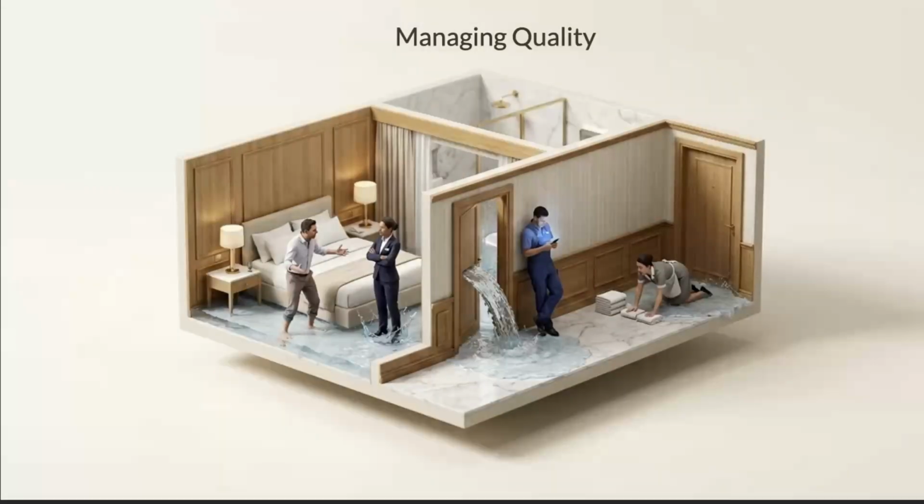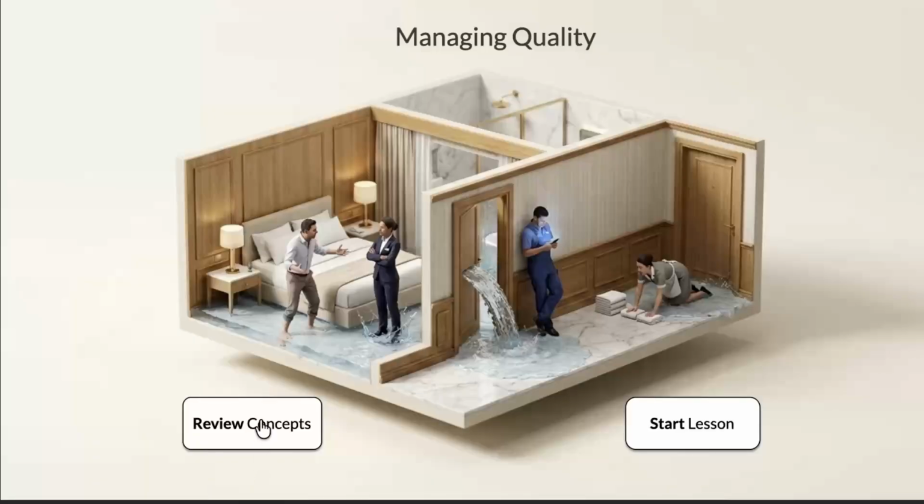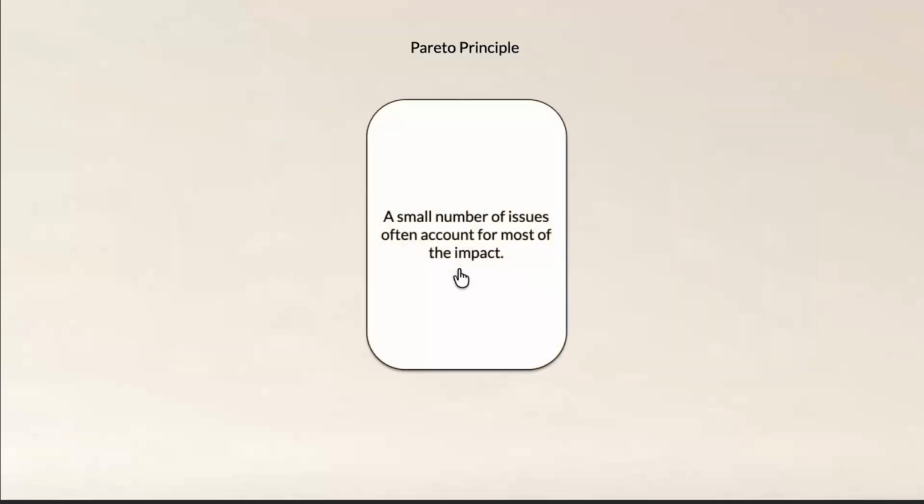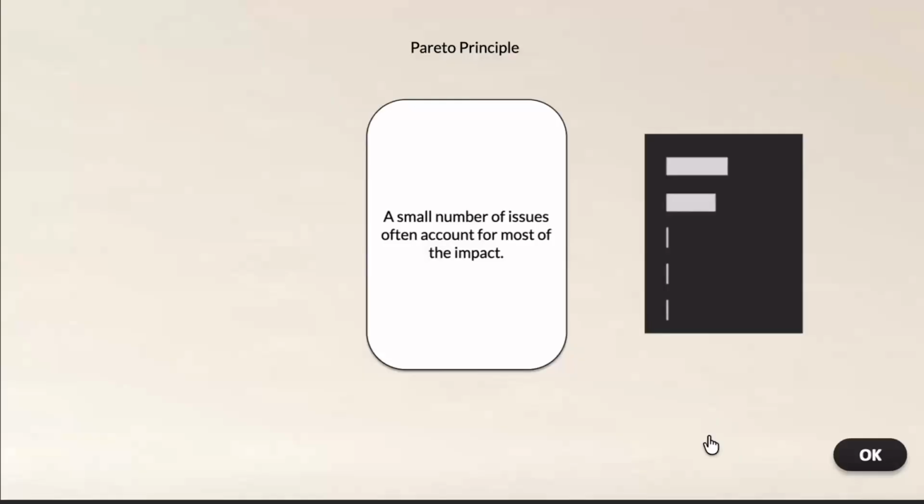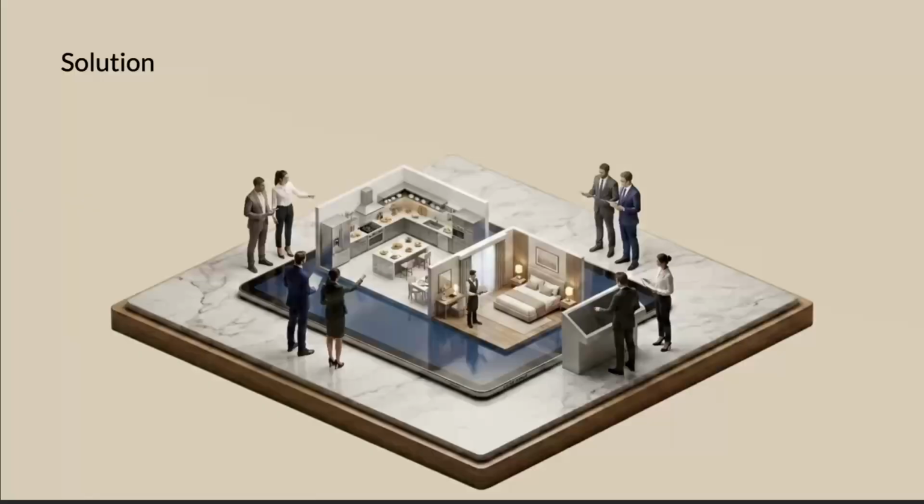Welcome to Managing Quality. Click Review Concepts for a quick refresher or Start Lesson to begin. Before entering the simulation, learners can review key concepts through optional pre-training activities. This approach helps build foundational knowledge while allowing experienced learners to move directly into the main lesson. Once learners are prepared, they move into the interactive scenarios where concepts are applied within authentic hospitality situations.